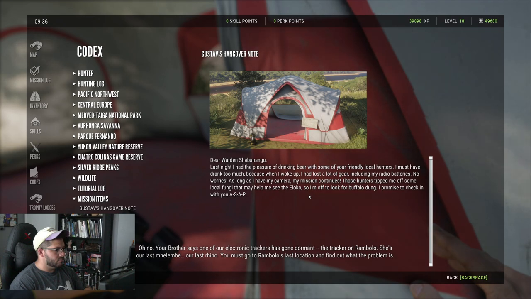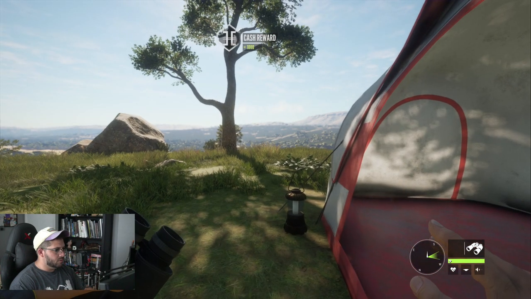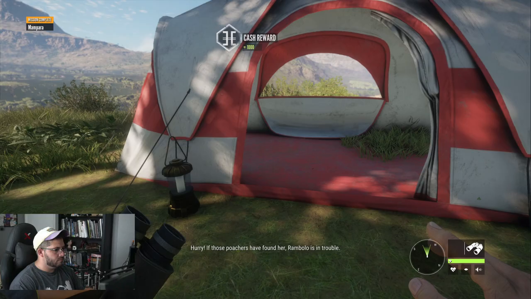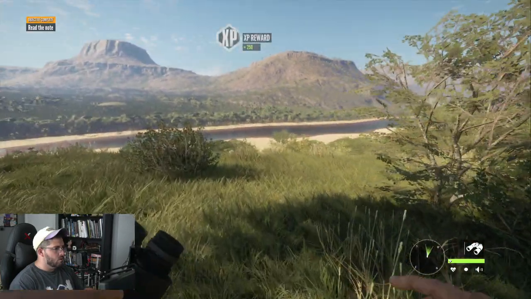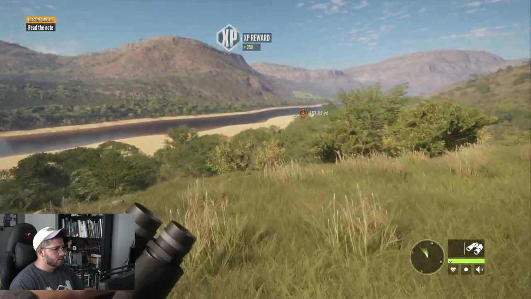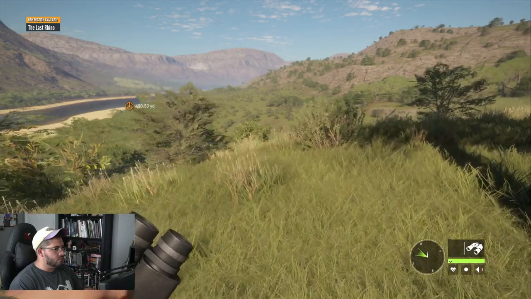Your brother says one of our electronic trackers has gone dormant. The tracker on Rambolo. She's our last Melembe. Our last Rhino. You must go to Rambolo's last location and find out what the problem is. Oh, golly. Hurry. If those poachers have found her, Rambolo is in trouble. Oh, golly. 400 yards away. We're gonna go save you, Rhino.